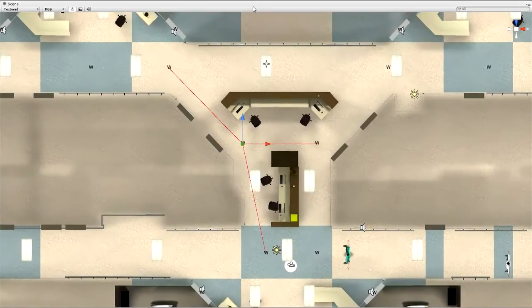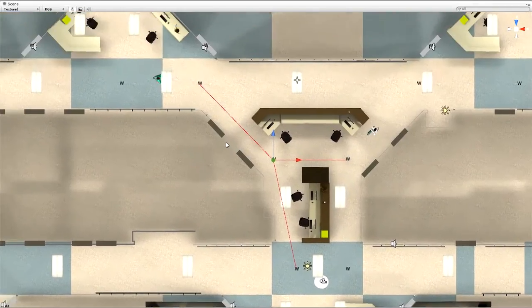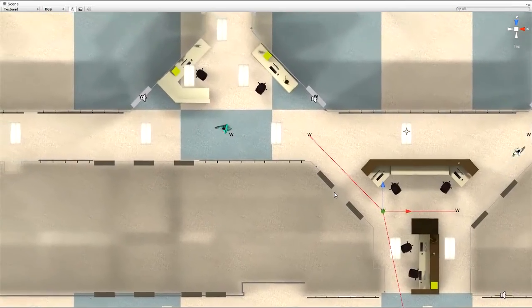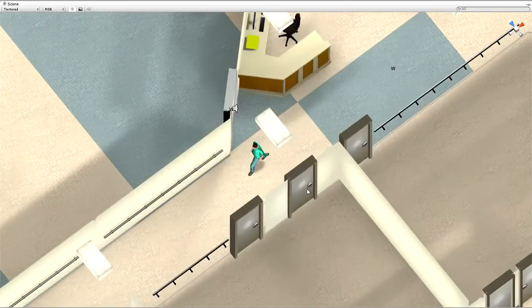And let me go ahead and play it. Show an example here. So we have Simon walking in a short hallway, and then the doctor, he'll take this route, and we can just watch him walk across here.